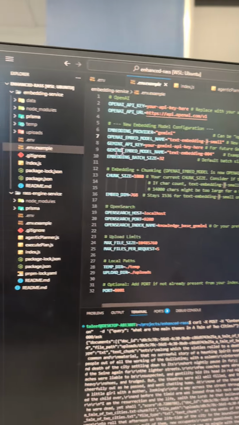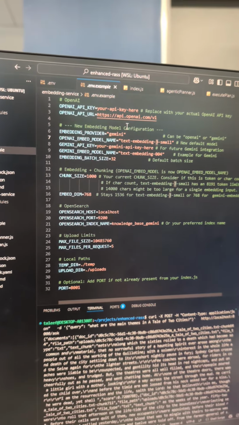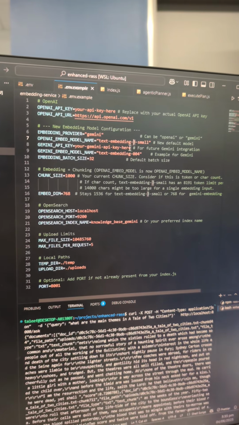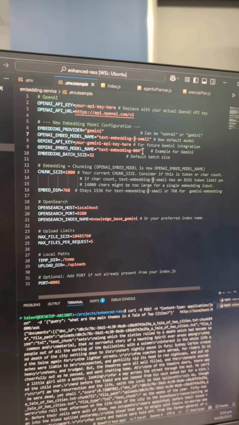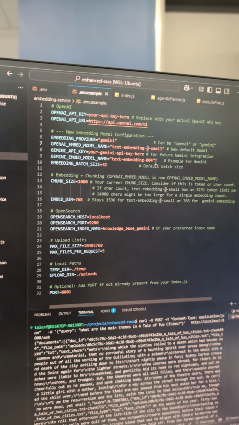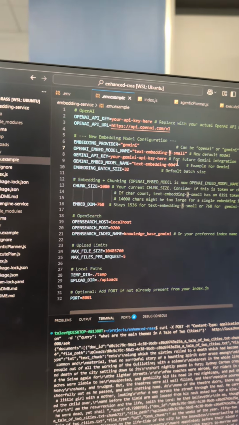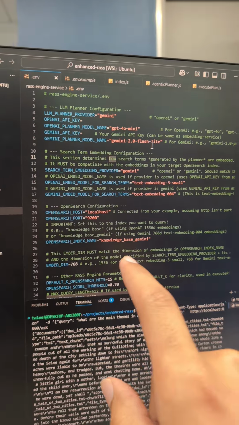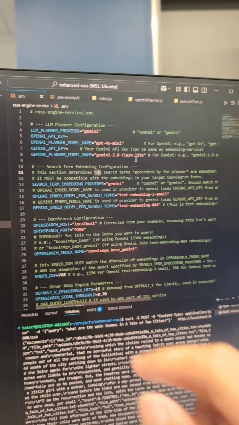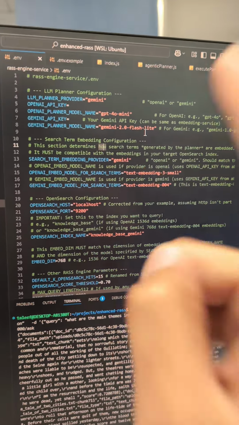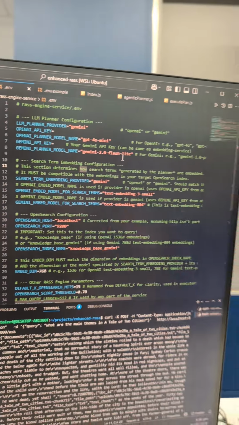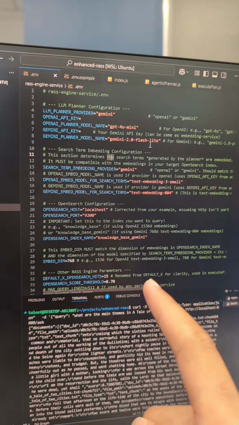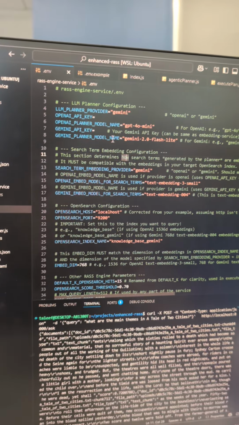And all you need to do, this is an example ENV, is add your API keys and configure Gemini embeddings. I'm using text-embedding-004. These are quite stable, or I could use the latest one that Google just released. So you can see, although my API keys are not here, that you can use swappable models now on both OpenAI and Gemini. And the best part is that you can use them both on either side.